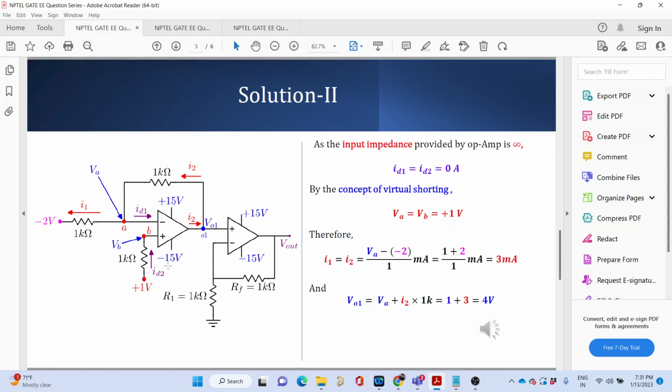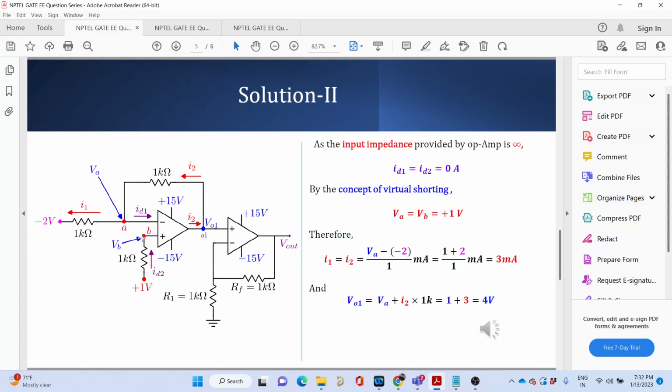Okay, so Navkirti, you have already told me that the op amp imposes infinite impedance at the input terminals. So the device currents, that is ID1 and ID2, are equal to 0. That is why, what is the potential at point B? It has to be 1 volt, because there is no potential drop across this 1 kilo ohm. If there is no potential drop across this 1 kilo ohm and this point is electrically connected to this point, then the potential at this point must be 1 volt.